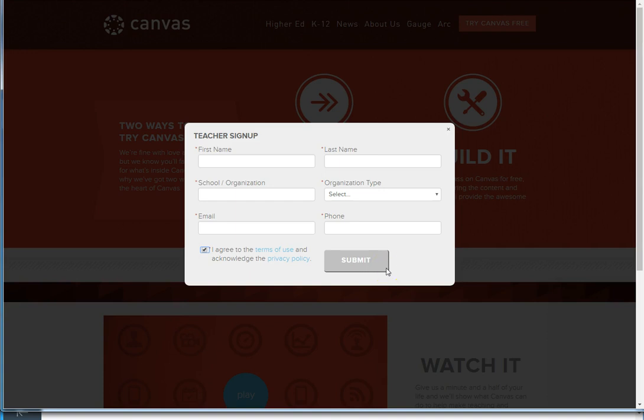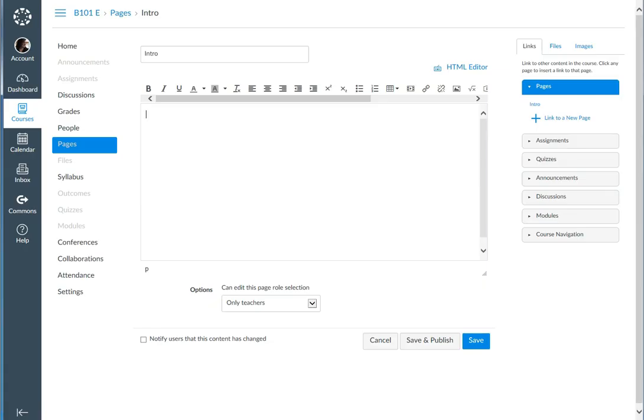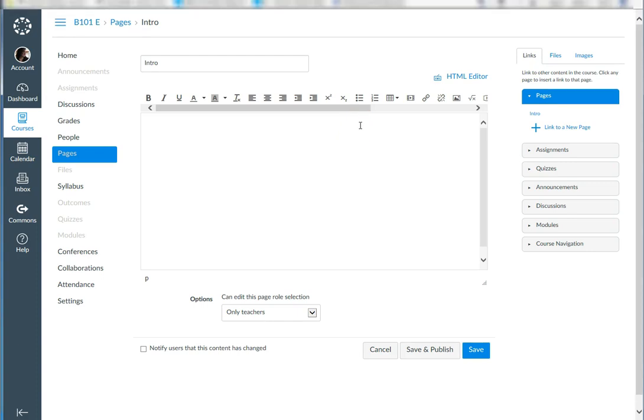Just as a heads up, this freebie account is going to look slightly different than your El Camino or Compton Canvas account will. So if you're using a freebie account and you watch any of the other Canvas videos I've made, you might notice that the interface looks a little different, or you might not see a certain button I'm referring to. Also, some of the links and other things you'll see in the free account won't be there when you eventually get your El Camino or Compton account. So nothing's broken or missing, the accounts are just set up a little differently.